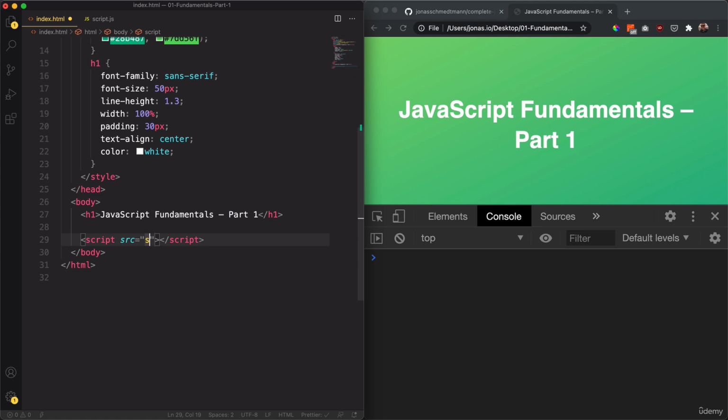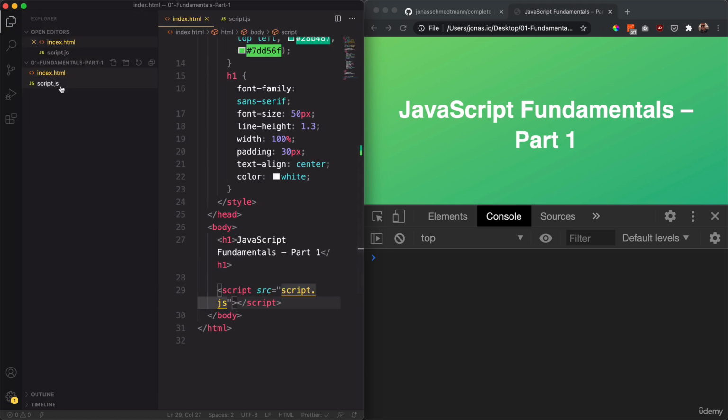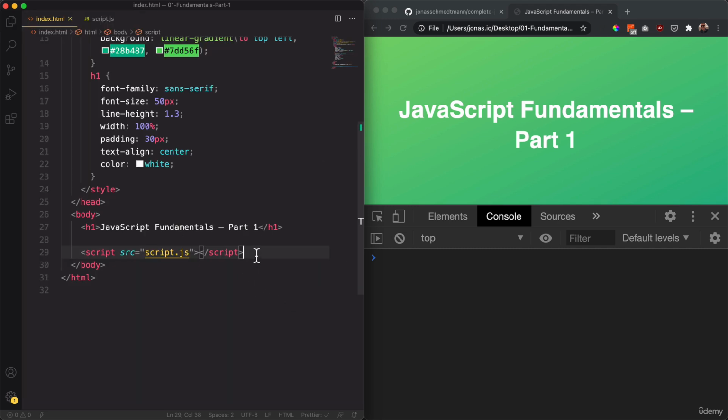So here all we need to do is to then specify the name of the script and the location. Now in this case, this script.js file is in the same folder as index.html. So all we have to do here is to just write the file name like this. We don't have to specify the entire path to the file.